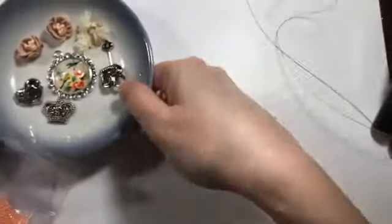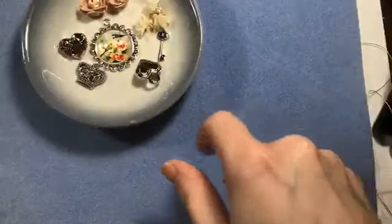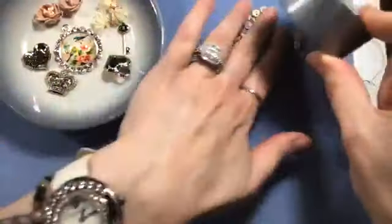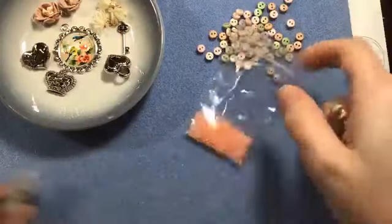Okay, let me move this out of the way. We're going to have to use the blue bead mat since we are using seed beads, but I'll try to keep everything together here. I'm going to dump out my tinies, these little micro minis, because they're just so cute. Make a place for our seed beads.